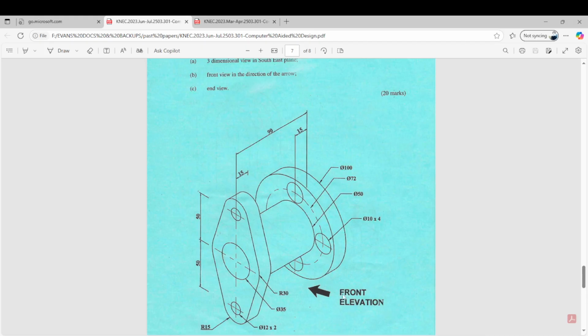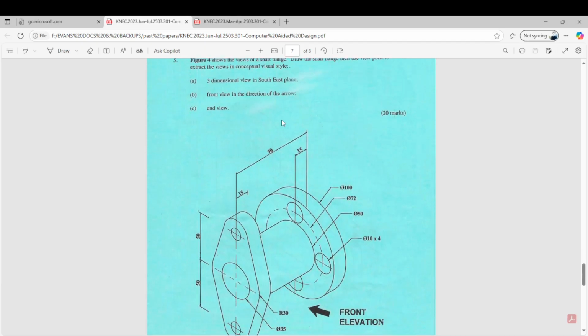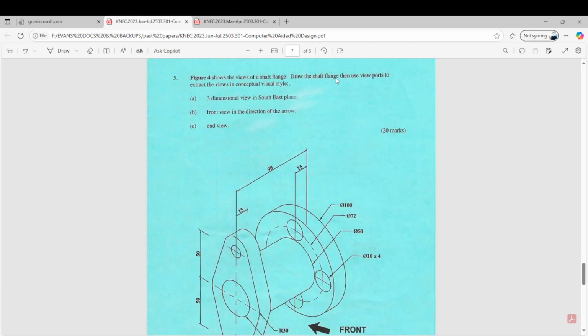This will be our front view, the end from this direction, and all those should be shown. Figure 4 shows the views of the flange. Then draw the shaft flange, then use viewports to extract the views in conceptual visual style.